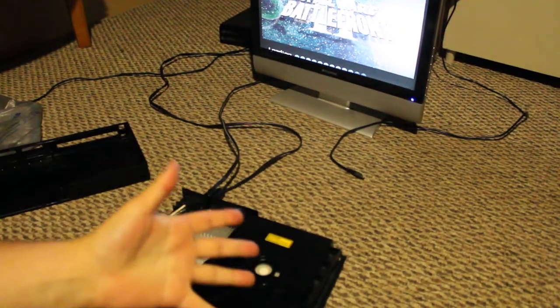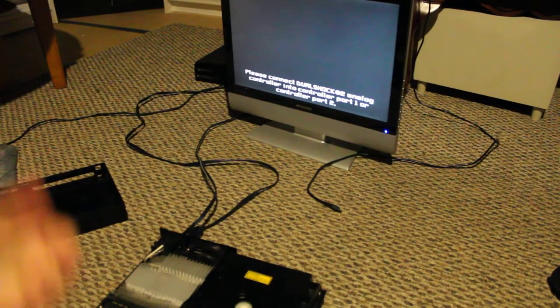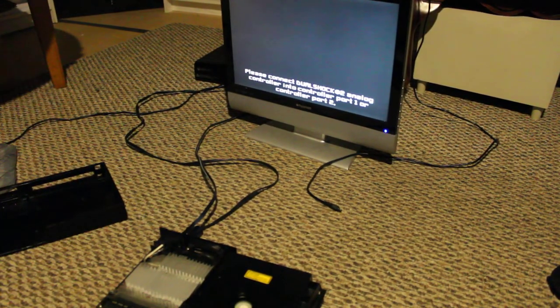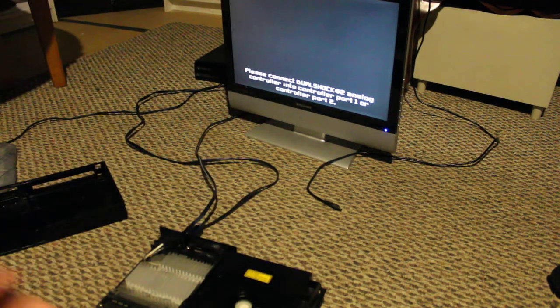Just like that, you too can fix this problem. I believe I found the issue with this thing, something I have not found on the internet before. So, I might not be the first guy, but at least now all of y'all can do this and fix your old consoles and play your favorite games again.